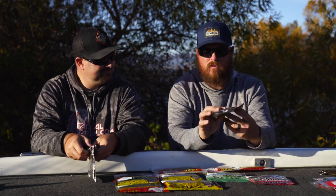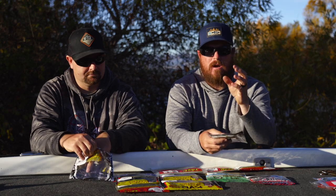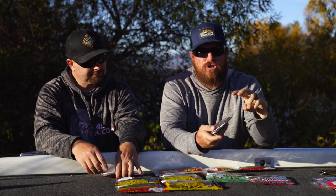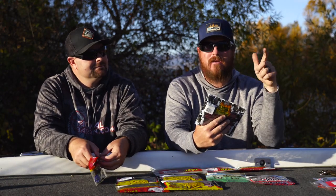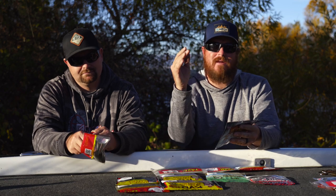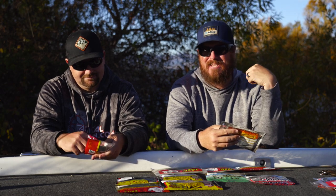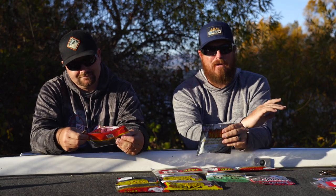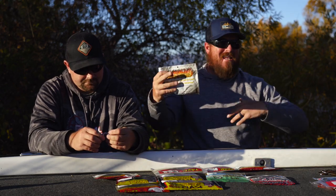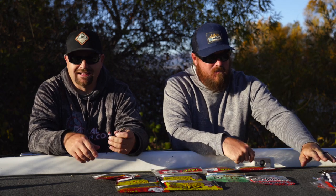Since we compared it to the Beaver, I'm going to pull out the Sweet Beaver. The Sweet Beaver is what I would call a do-nothing action — great profile, but it has no movement in the water whatsoever. It also has short appendages, so it doesn't get caught up on everything, making it a dynamite bait for flipping in heavy cover. I really like it trimmed down as a jig trailer — it does awesome on the back of a jig. But just fished standard on a Texas rig, it's a really good choice too, especially as water gets really cold. Those dead actions are more natural in cold water than a bait with a ton of erratic movement. The Beaver is always one of my top choices — it's such a universal bait.